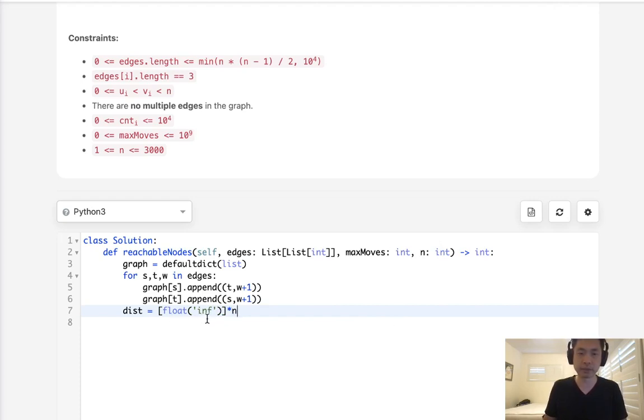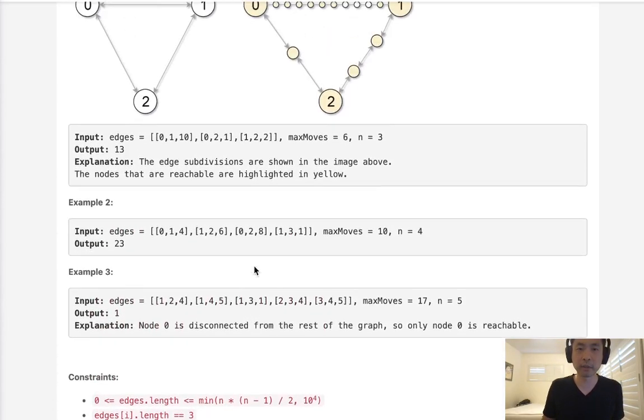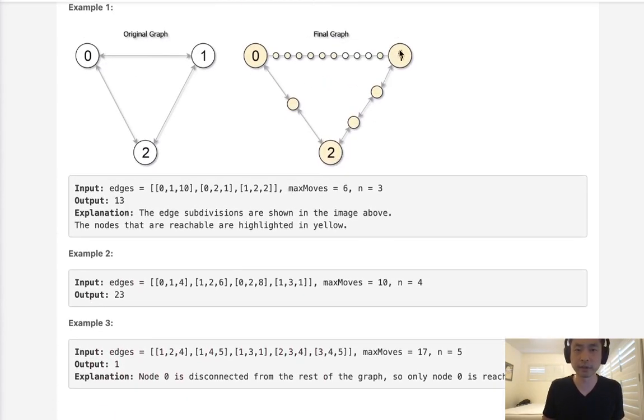So each one of these represents, what's this represent? This represents how many steps it took to get there. Now, why does that matter? Well, if we knew how many steps it took to get to each one of these nodes, rather the minimum number of steps, because there could be multiple ways to get there.